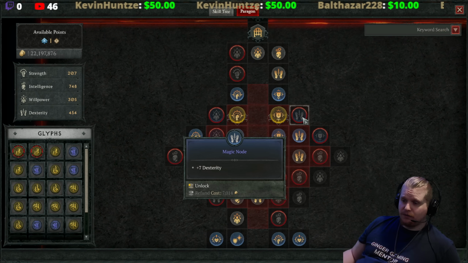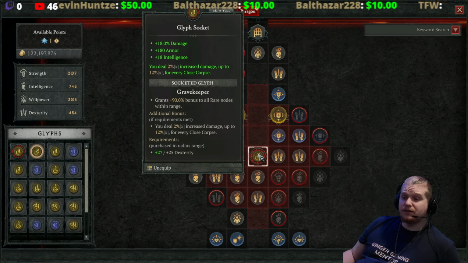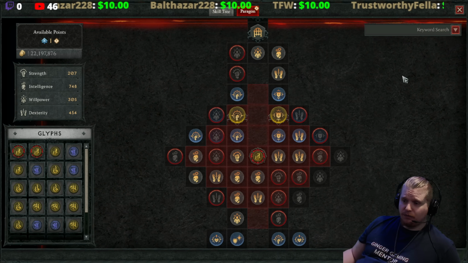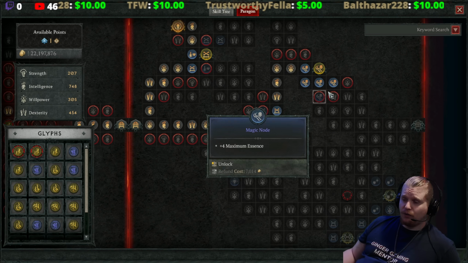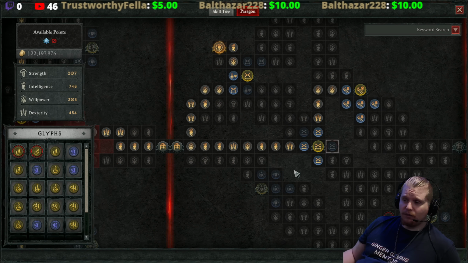But what I could do is pull that one out, get the 50 armor. I don't need that one because that one's not within the circle. And then I could min-max that way to get a little bit more armor instead of dexterity. Then I take that node that I pulled out and I put that back where I found it. So back over here in the 4 maximum essence.